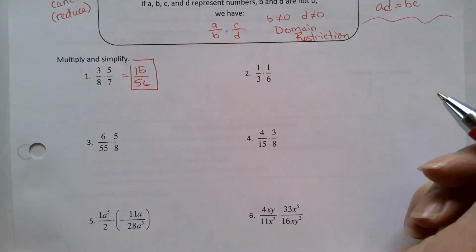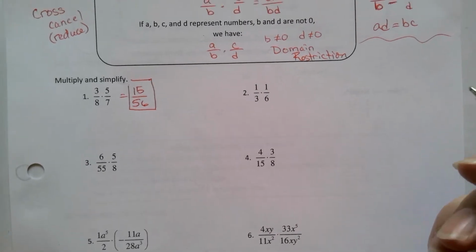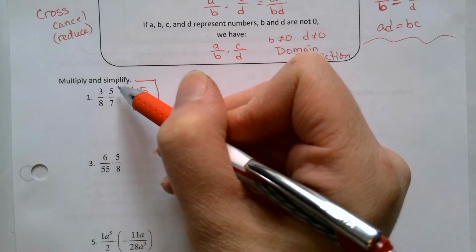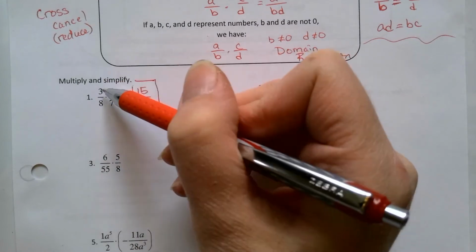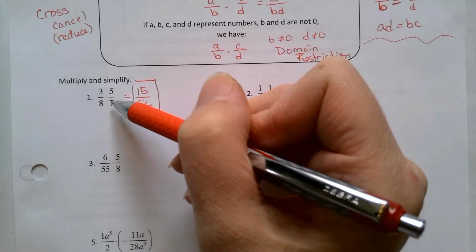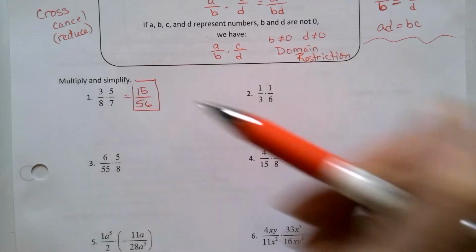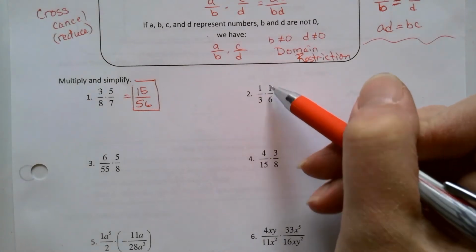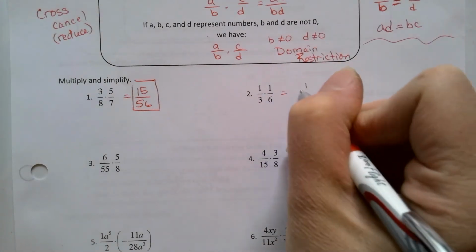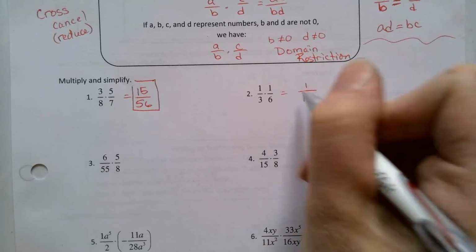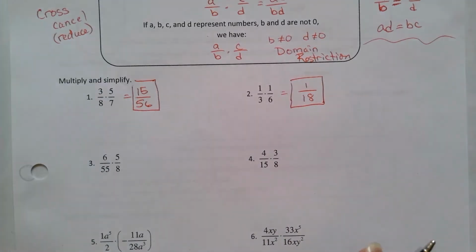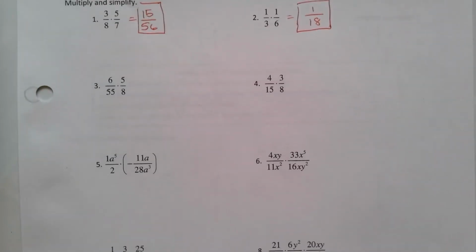The other way that I know that it wouldn't reduce is if I go back to the idea of cross-canceling. The numerator and this denominator do not reduce, and 5 and 7 don't reduce. But I'm also going to look to see if I can cross-cancel. Any numerator can cancel with any denominator when we have multiplication here. All right, so same idea. Nothing reduces to begin. There's nothing that will cross-cancel, so I end up with just 1 over 18, and that is my final answer. I know that we could do these in a calculator, but we're practicing our multiplication skills on fractions because we're going to need that later with variables and equations that we won't be able to use a calculator for.